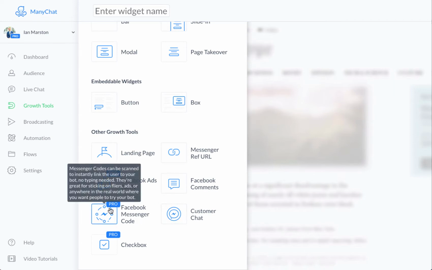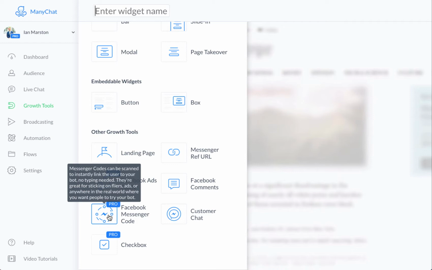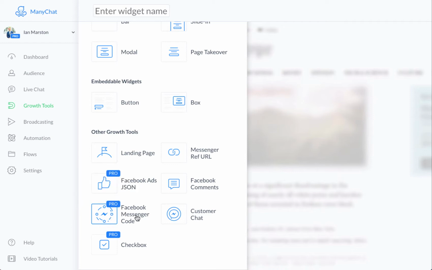The next thing is the Messenger code. Now, this is cool because you can actually create a sequence and give a Messenger code to somebody. So possibly put it on your business card, which I saw used by a gentleman who specializes in Messenger bots. He actually put this little sticker on his business card, and he would just hand his business card out to business owners.